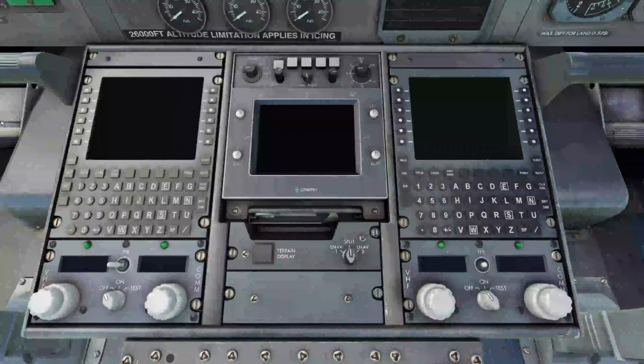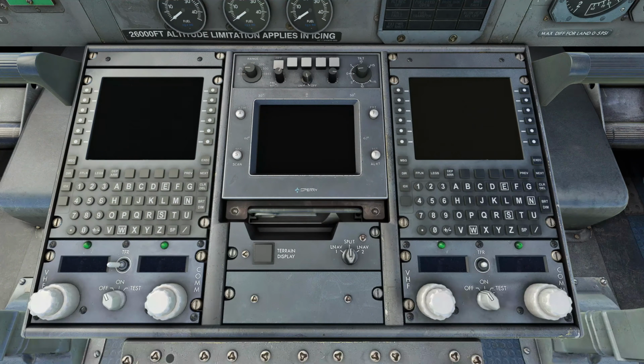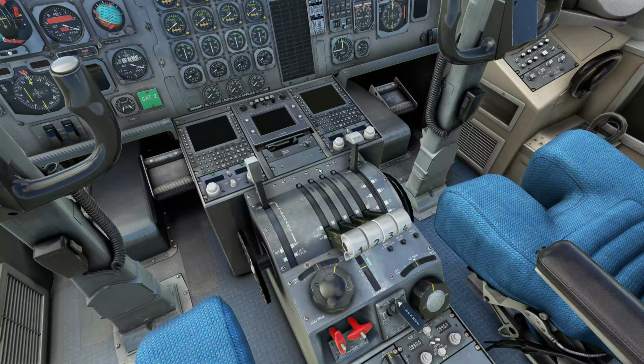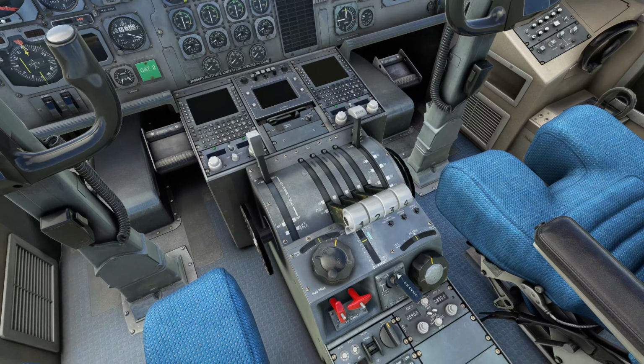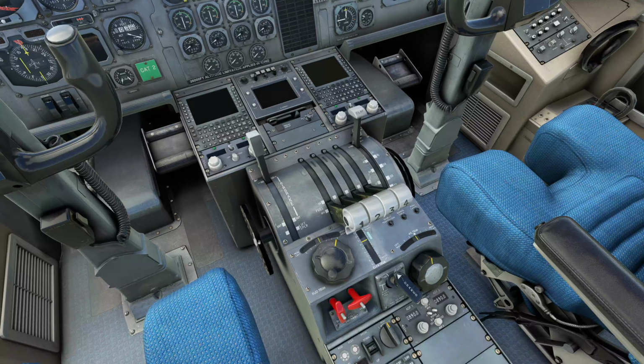Moving down the center pedestal, we have the FMS on both sides. Weather radar and terrain display is here in the center. More on that in a minute. We have our VHF radios located here and here for COM 1, COM 2. We have our throttle quadrant, 4 engine throttles. The fuel cutoffs are located below, flaps and air brakes. And we have our manual trims for our rudder and our aileron, and our trim wheel here for our elevator, and the indicator is right there.